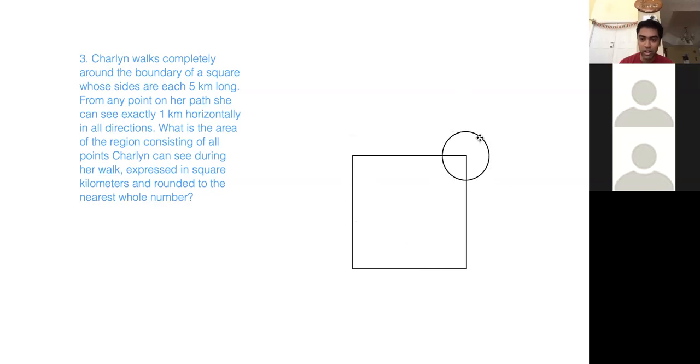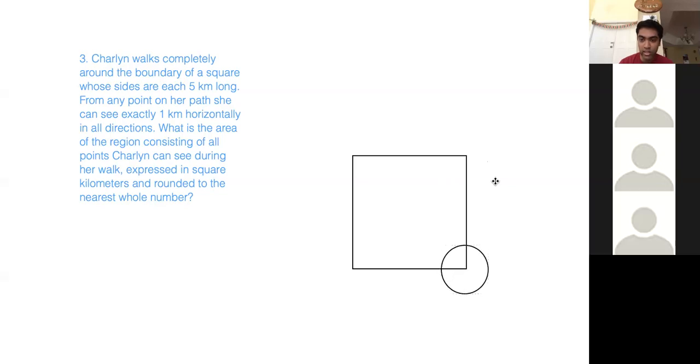So what would that look like? Let's think about first inside the square, what area is covered. Let's just think about one side. So if I travel from this circle to this point, what area in the circle am I covering? What area inside the square am I covering with the circle? The radius?